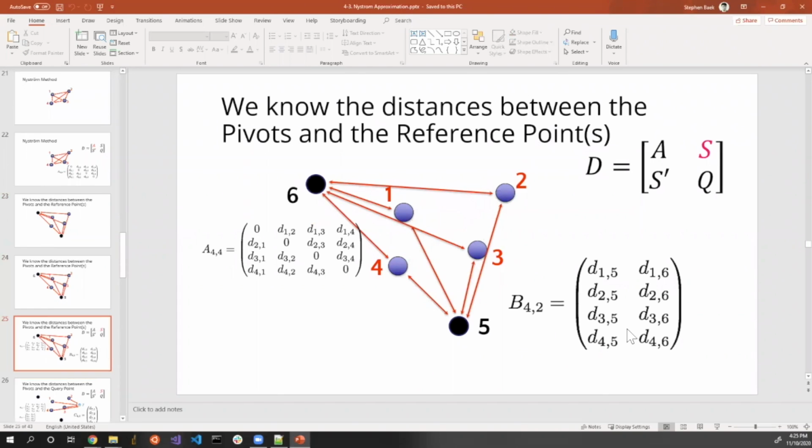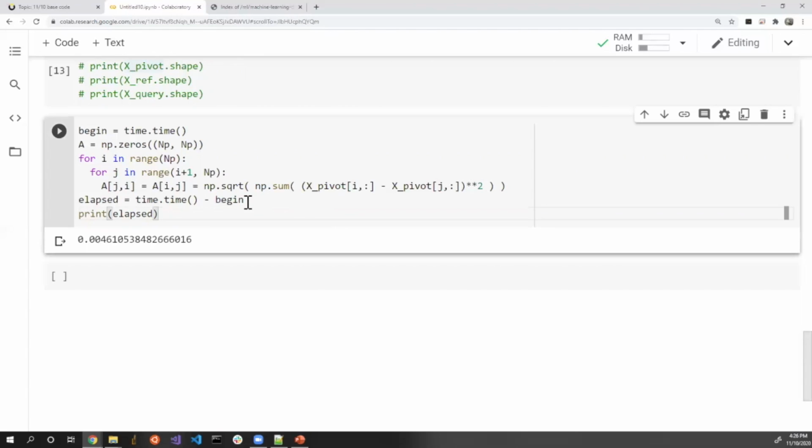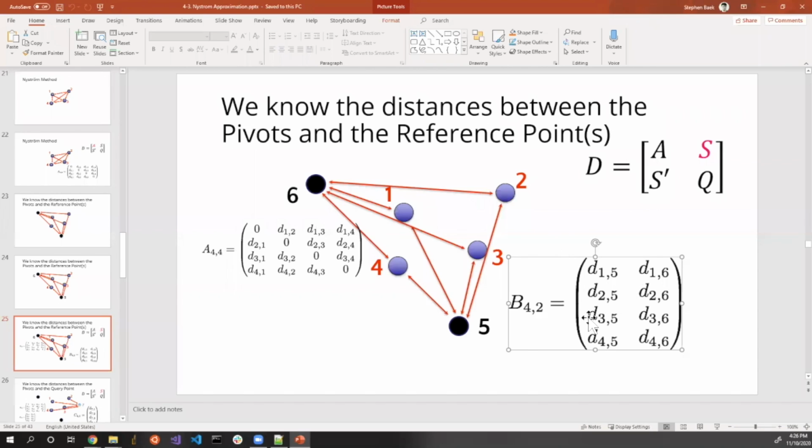The next thing to do is to compute the matrix B, which is the matrix indicating the distance from the reference points to the pivot points. This one is a little trickier, which is why I suggested you practice implementing this, so that when there's a variation, a variant of the distance matrix, you have the ability to implement it correctly.